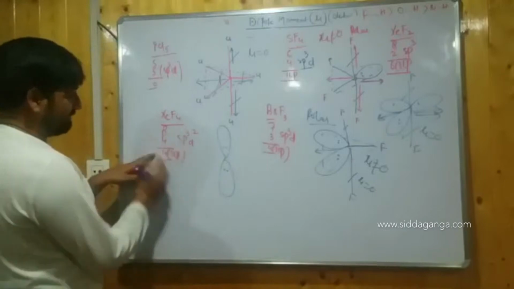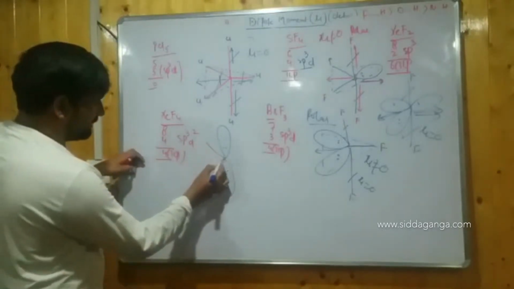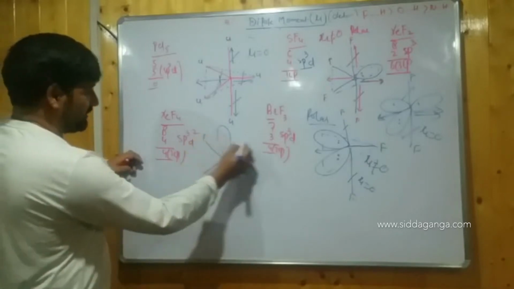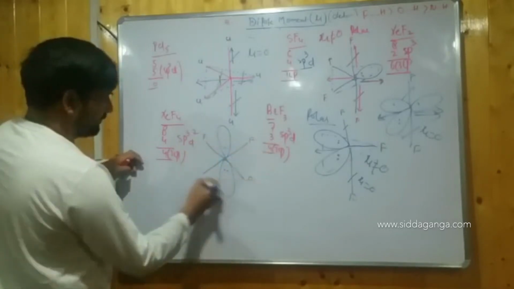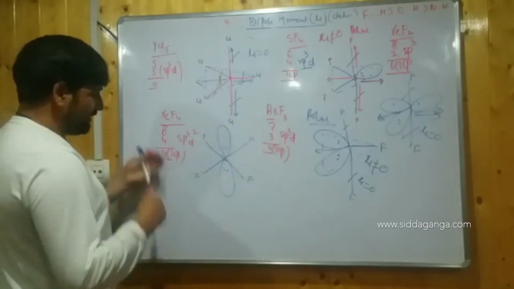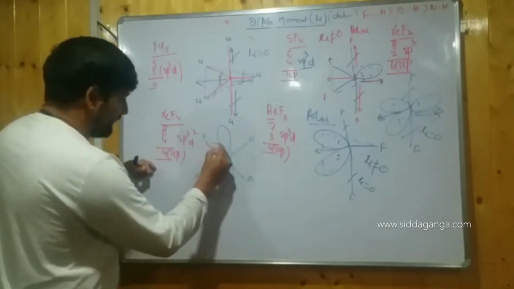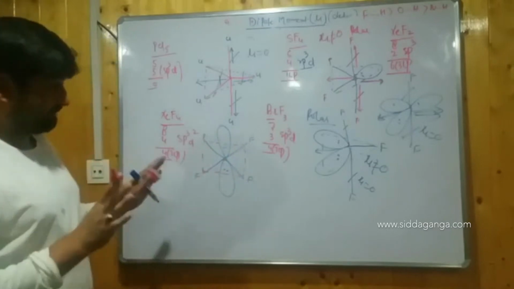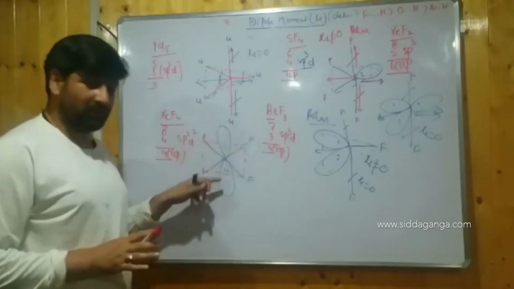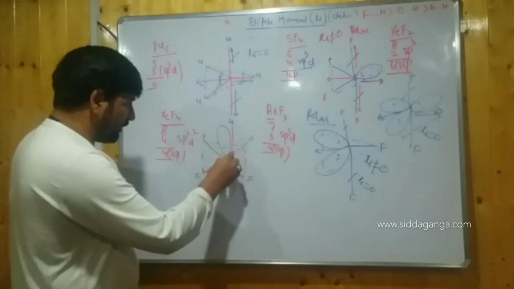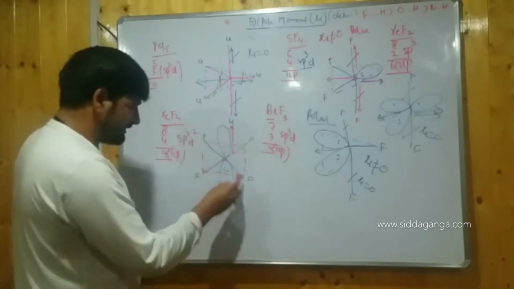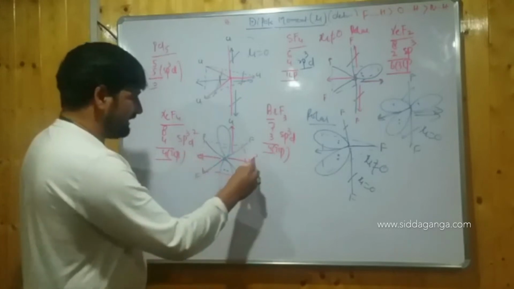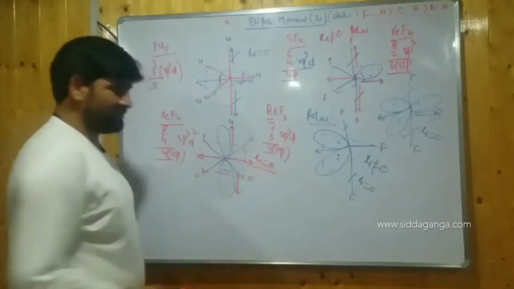Then how many bonds I have to give in the plane? 4. 1, 2, 3, 4. What is this? Fluorine. Fluorine. Fluorine. Fluorine. Now tell me, this is square planar bipyramidal geometry, but the shape will be square planar because lone pairs are not considered, right? So net dipole of lone pair upwards, this will be downwards. Cancels or not? Resultant this way, resultant this way. Net dipole moment of this molecule will also be 0.